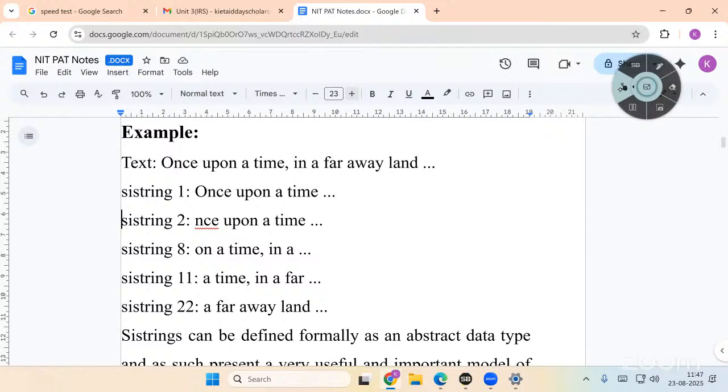Tell me string 3: "Once upon a time." Then 5, 6, 7.